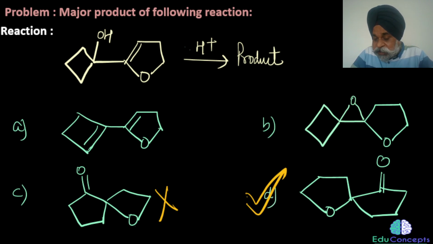Now we have to address why I consider it as the major product. The major reason for that is because in the mechanism, the carbocation which we get 2 times is being stabilized by the lone pair of oxygen. So that is why I am considering it to be more stable. And the ring has also expanded because the 4-membered ring is less stable compared to the 5-membered. So this is the one question which I thought of placing in front of you because it is quite an interesting one.